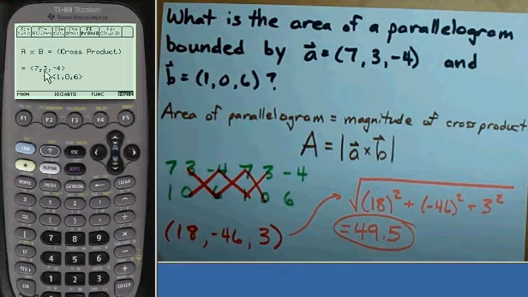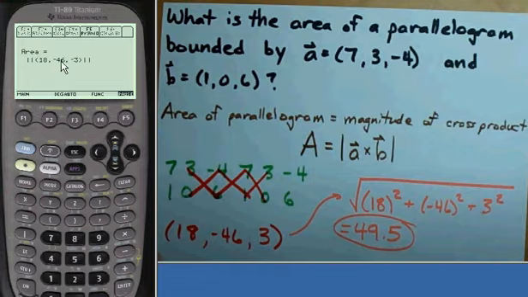I'm going to do the cross product of these two vectors here. Here's the cross product. You set it up like this with the lines on the side, and then you do each calculation. Here's 3 times 6 minus 4 times 0, etc. Each one of these you write down, 7 times 0. That's what he's doing here. Cross product: 3 times 6 is 18, minus 4 times 0 is 0, etc. So you're doing cross product like this.